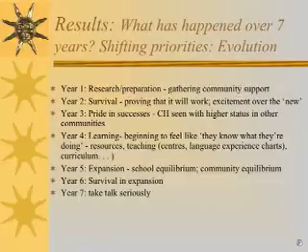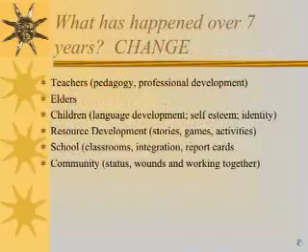By year 5, there was expansion and creating both school equilibrium and community equilibrium. Year 6 saw the survival of that expansion, and so in a way you can see that cycle beginning to re-emerge. Year 7 saw a greater focus on oral language development and the recognition that they had to take that seriously, because while the children could understand and while they could sing songs and recite prayers and poems, they weren't actually speaking spontaneously. So what has changed over these 7 years?